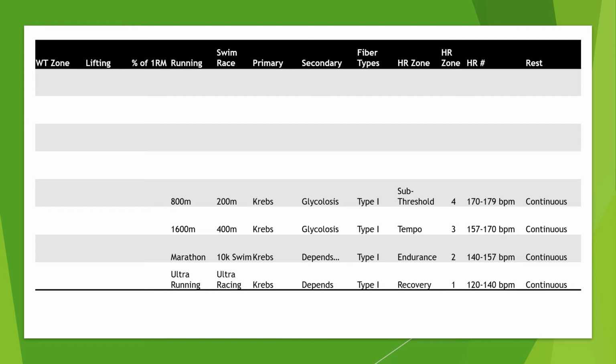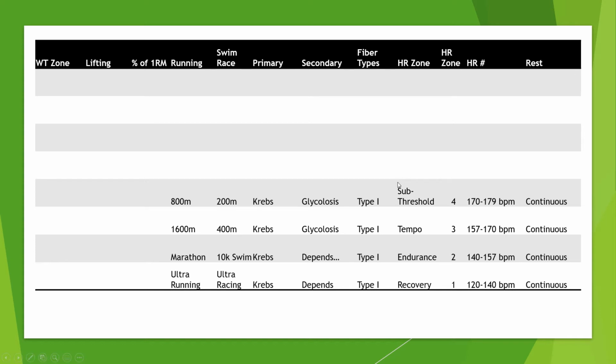And then zone number 4, we have our sub-threshold zone. This is our absolute red line racing zone, in the aerobic capacity. So 170 to 179 beats per minute. Again, talking about how these heart rate beats are based on a max heart rate of 200 beats per minute. So someone who has a max heart rate of 200 beats, if you have something higher or lower, these levels may fluctuate, and they may fluctuate anyway based on your own training and skill sets.